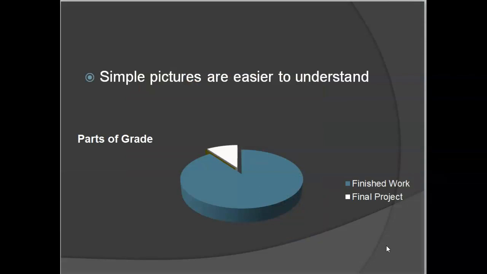Whereas a slide that has something very simple like this, for instance, if we think about the part of our grade that is left in this class, the finished work is this large piece of the pie. Our final project is this piece. This can give your reader very clear, direct understanding, but it's not overwhelming them with too many things to focus on.